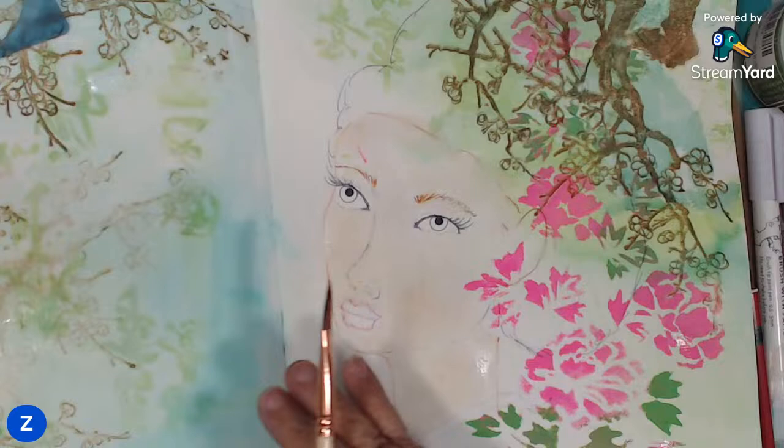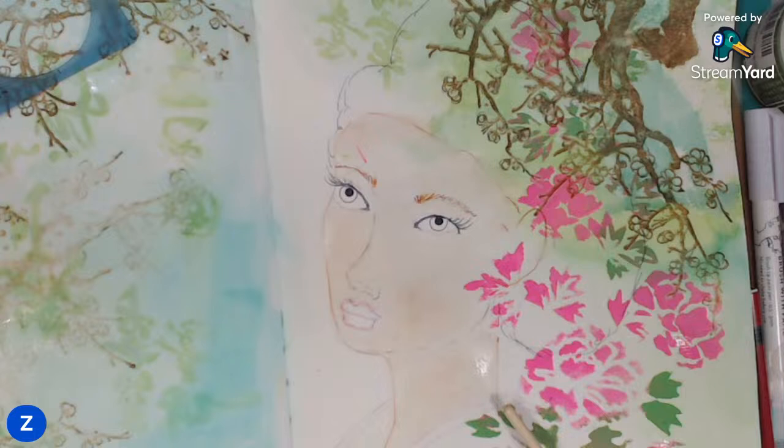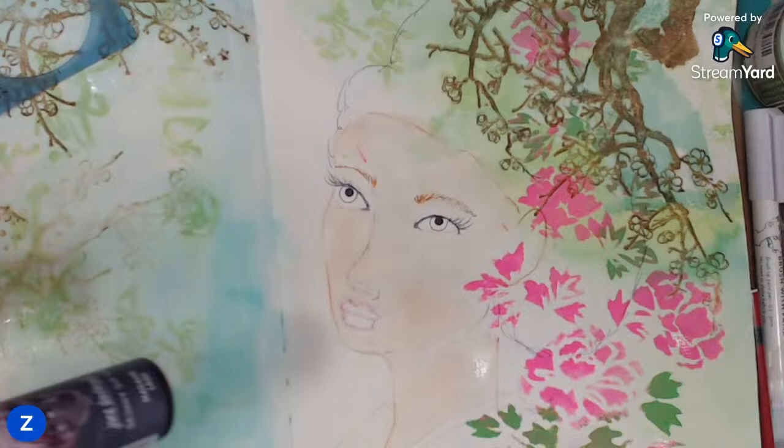I think I'll take out my, what color you think? Maybe like a royal blue? I did bring some, and her hair, I think we have to do her hair black. So I am going to take the Masha. We'll go with a gray first.